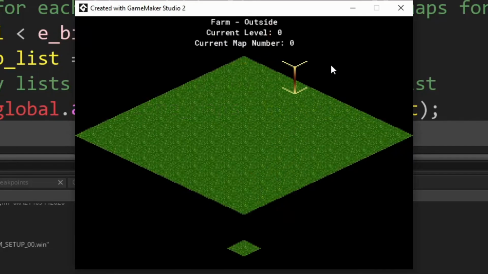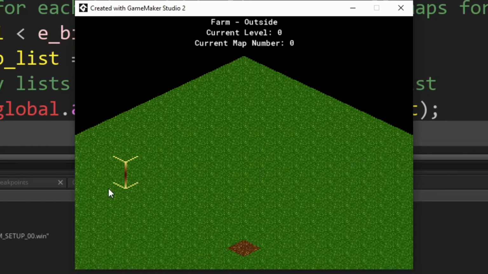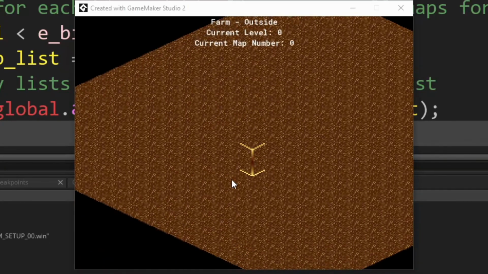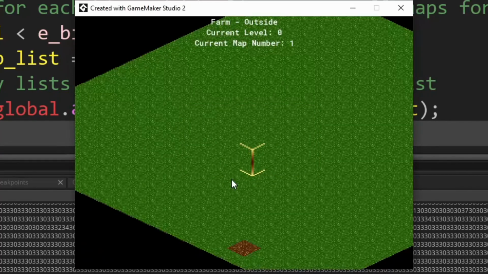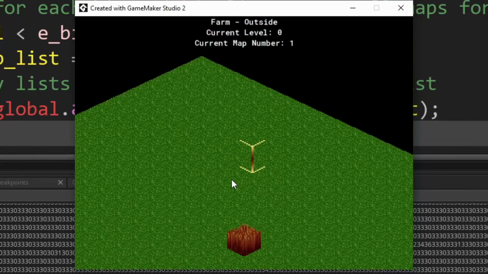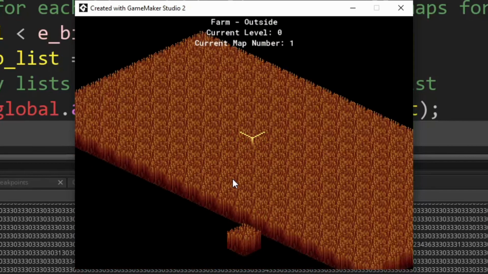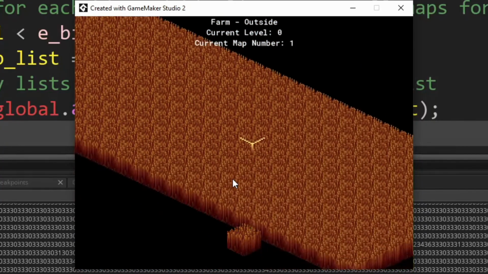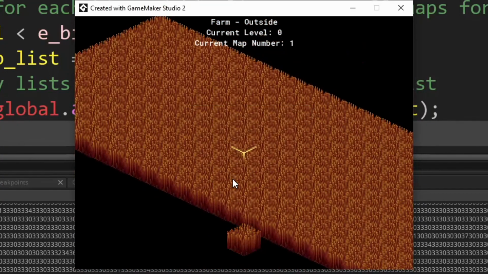So it said map loaded, but all I did was save this. So I'm going to make some changes to it now. Let's make it bigger and like this and save it. I'm going to make a new map. Let's make it wheat. Oops. And then we'll make it wider like that. That'll do. And then I'm going to go to the city.